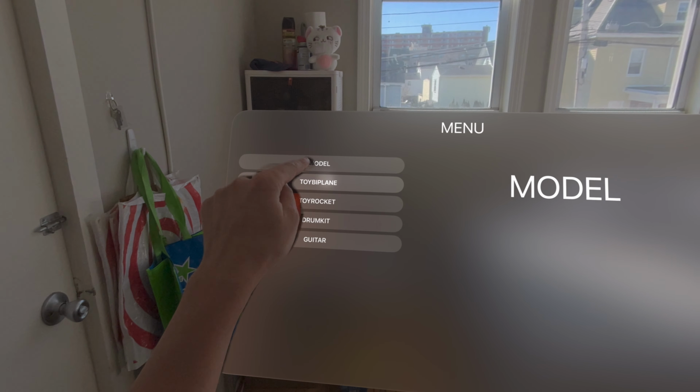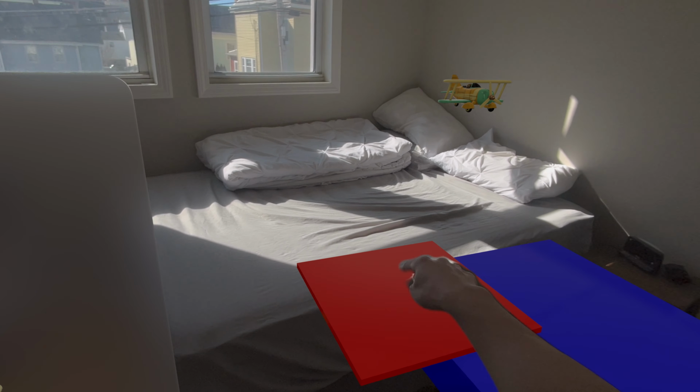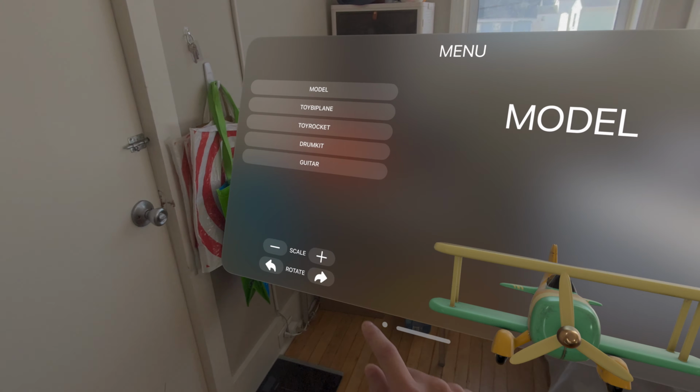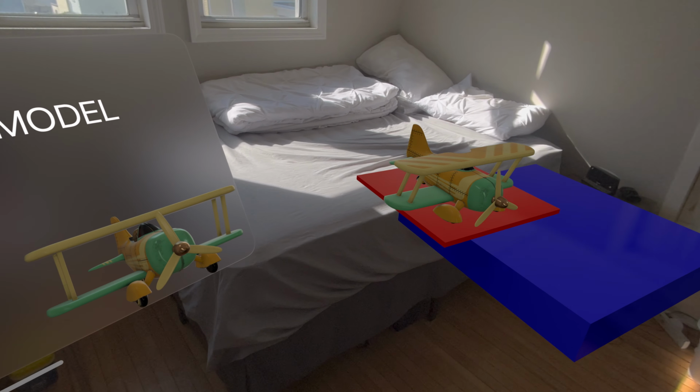Let's load up our first model. We're going to place the model on the table. And now we're going to resize and rotate.